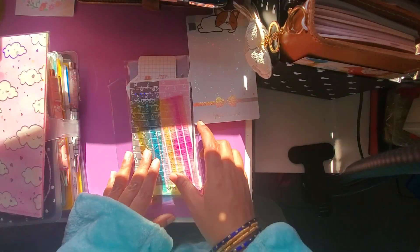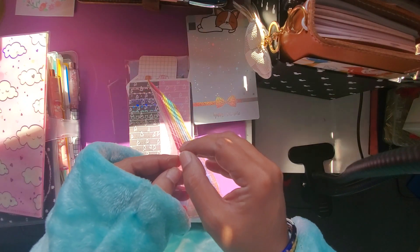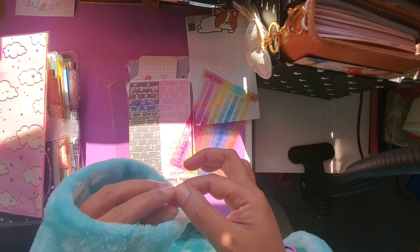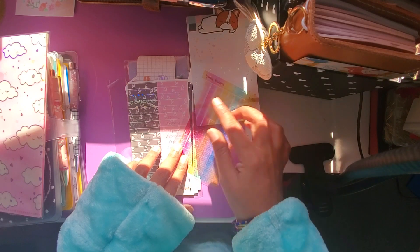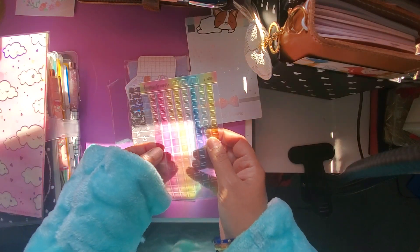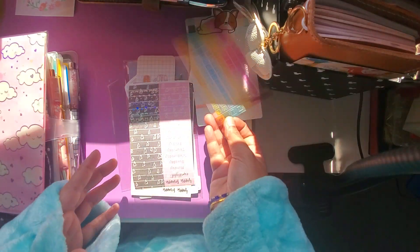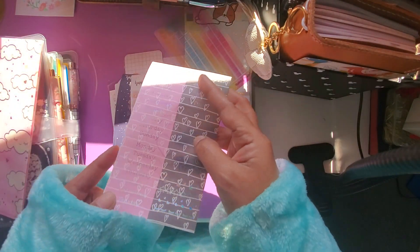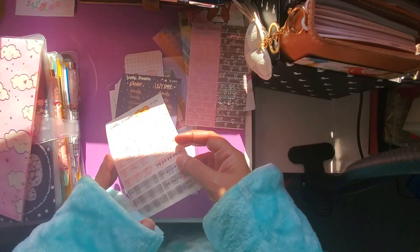It's a pencil board and I don't know what this is — I don't remember ordering this. This is a kind of plasticky bullet journal with dots, square ones that are like dots. It's multicolored. And this is dates and days of the week — a nice little holographic script. Same thing.